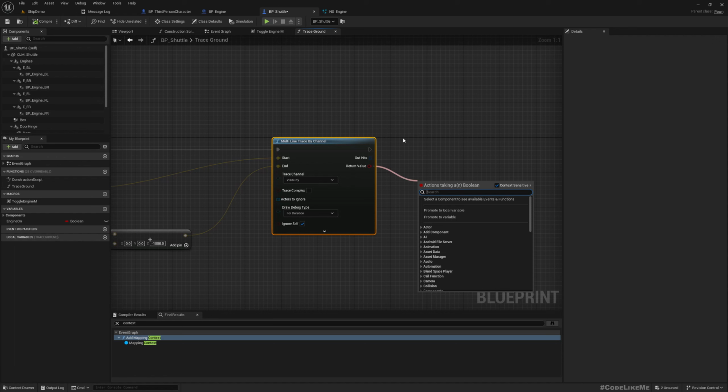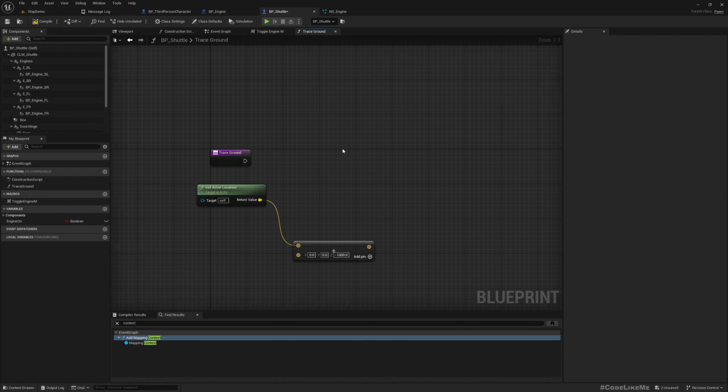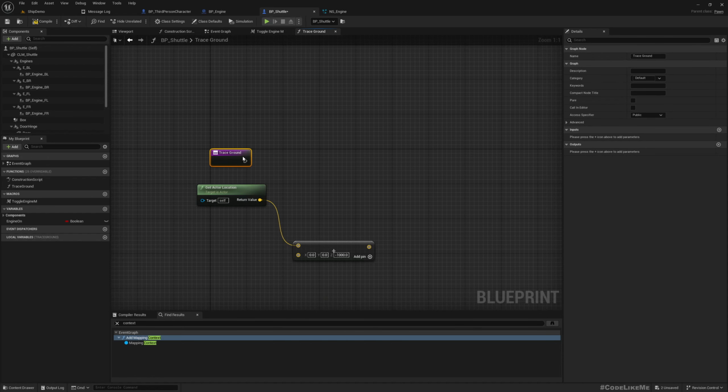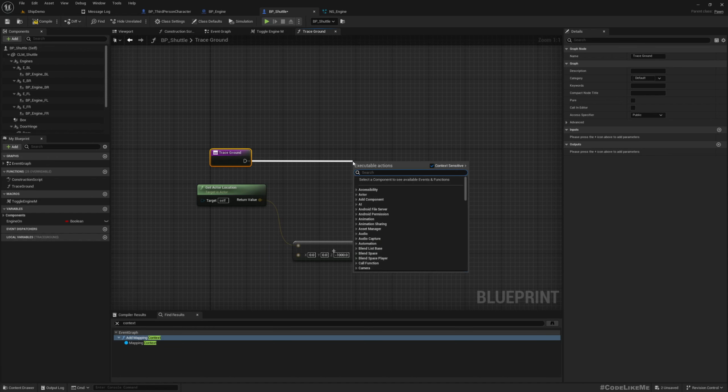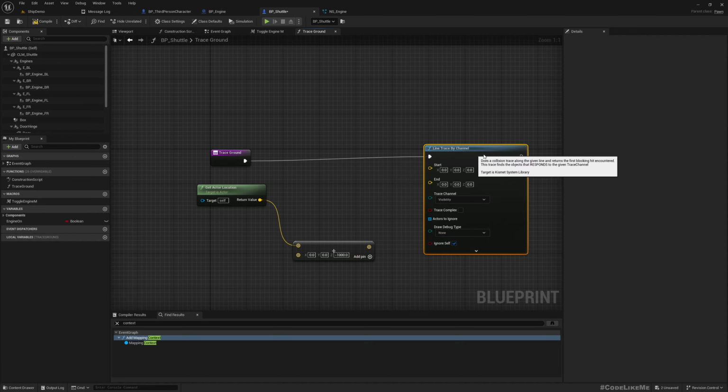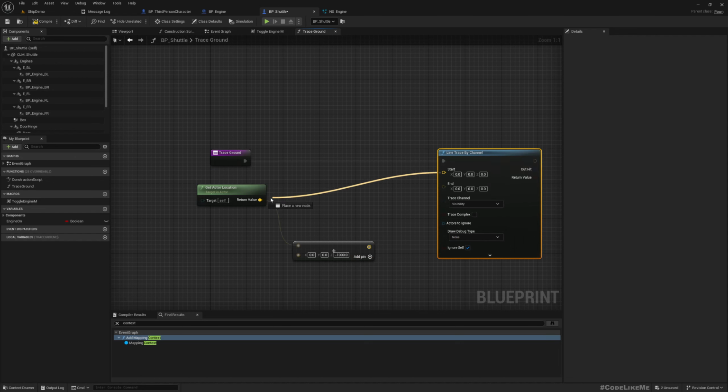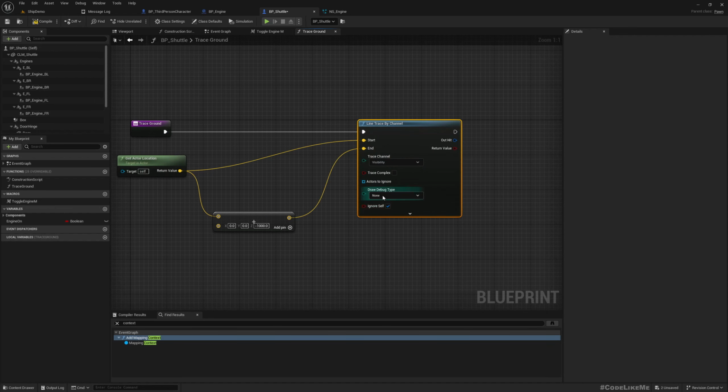Sorry, not multi-line trace, it should be line trace by channel. Okay, now we should start tracing ground when the engine is on.